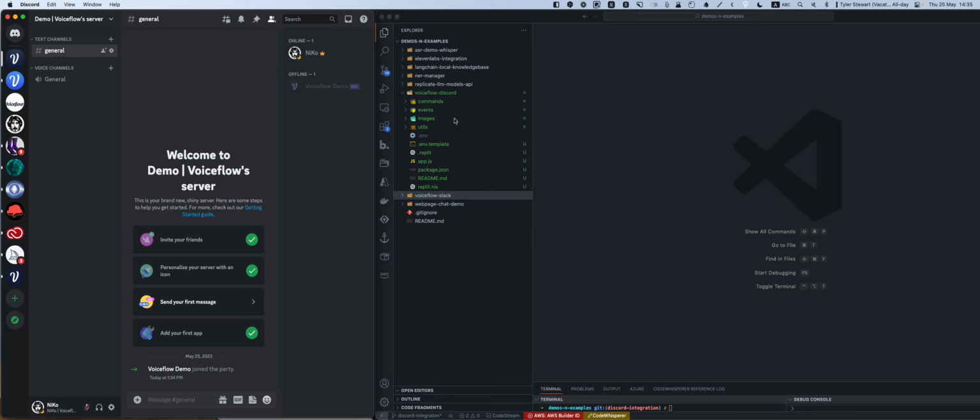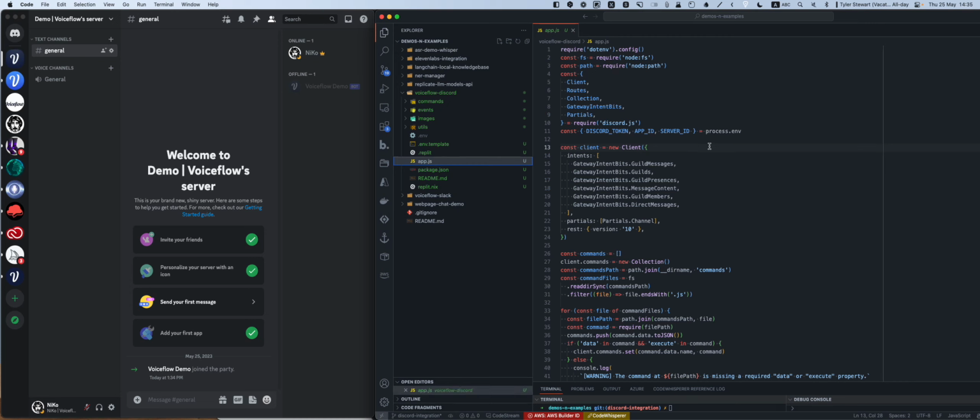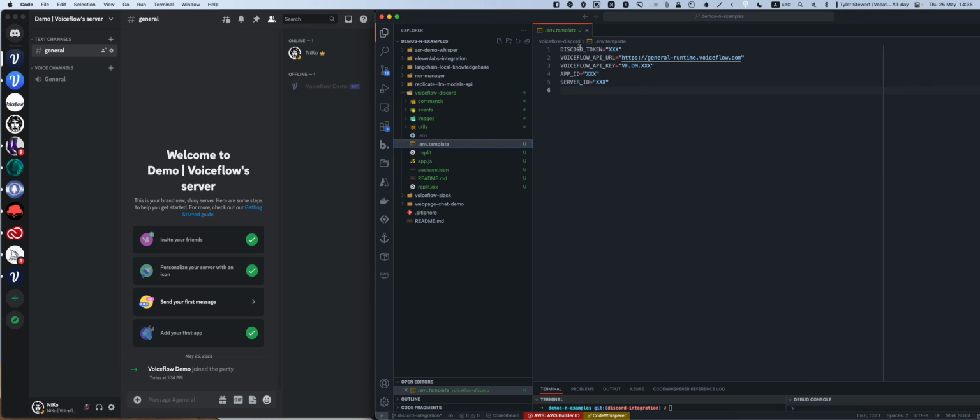So how the project is set up is we are using the main app.js and from here we are using the .env if you run that locally, or if you use the Replit fork, then you will have to set those secrets. So we do have a template here.